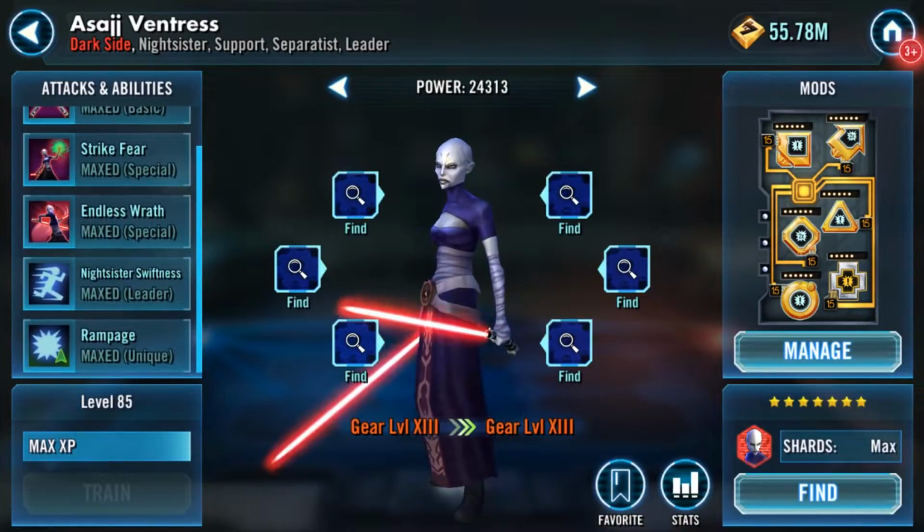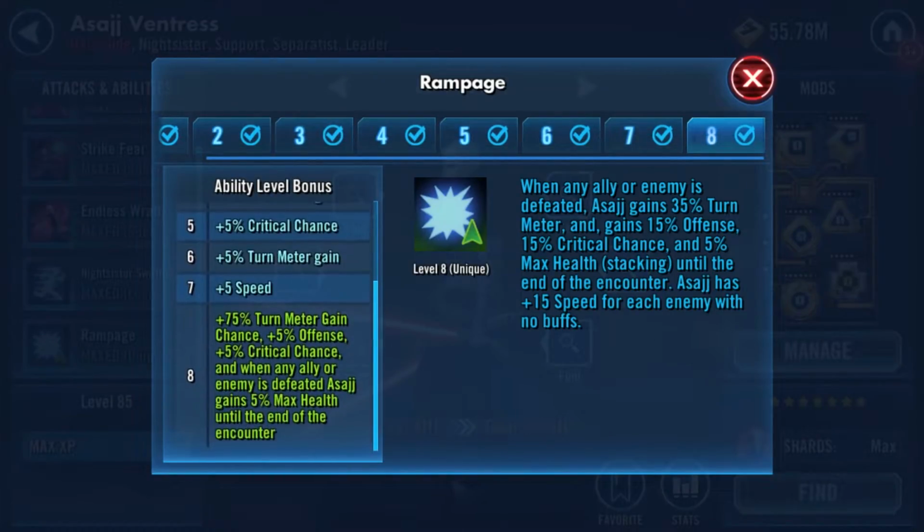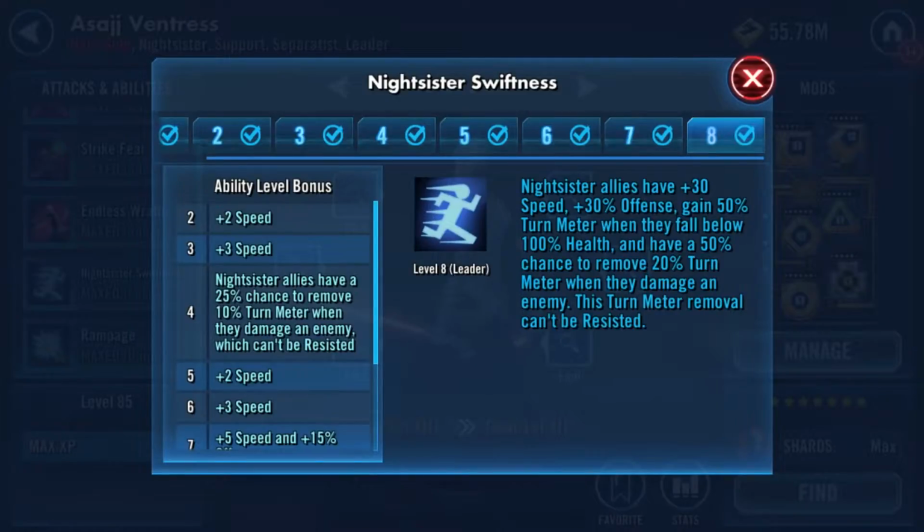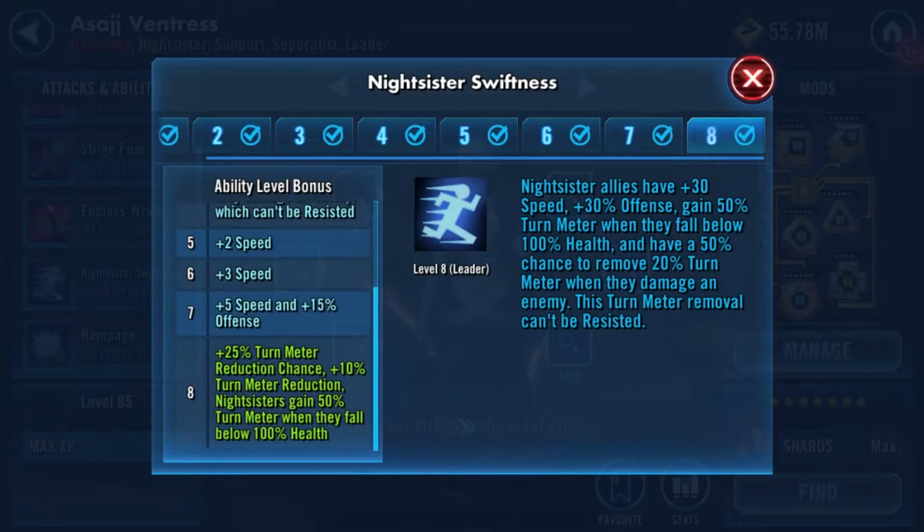In terms of the Zetas, we've got Rampage, which is probably one of the most important on the team. Stacking offense when our guys die. So that means each time a Nightsister dies and revives, as I mentioned earlier, even if it's just for one turn from the Talzin lead, Assaj is going to be getting stacking offense, critical chance, and even a little bit of max health. In terms of a leader, you don't need it for the main team, but if you want to be doing mirror matches, if you're going up against Mother Talzin lead and you run an Assaj lead, you could probably auto it a lot of the time.